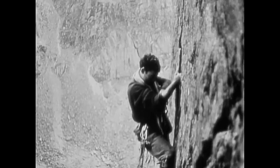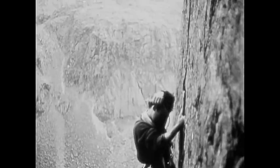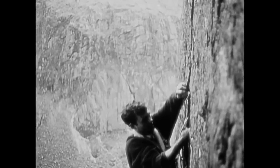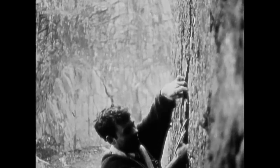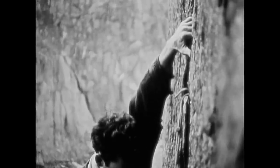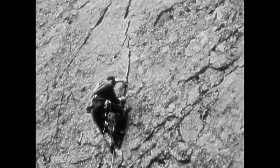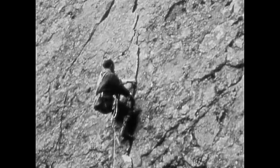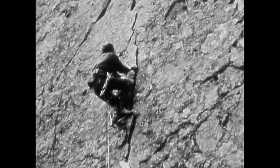In the mid-50s, the left wall posed a particular problem. The crack proved too difficult to climb using free climbing techniques of those days, and it would have been unthinkable at that time to use pitons. Ron Mosley, a contemporary of Joe Brown's, solved the problem in 1956 by patiently inserting pebbles for the full length of the crack, and slowly he engineered his way to the top.